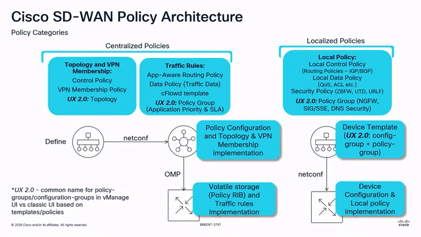The second big part is so-called localized policies. Localized policies usually are just a part of your device template. But again, the important thing to remember is that in UX 2.0, they will also be a part of the policy group. So basically localized policies and centralized policies are partially merged together under the instance of policy groups. It's also important from a troubleshooting perspective. I'll show you in upcoming slides why, right?